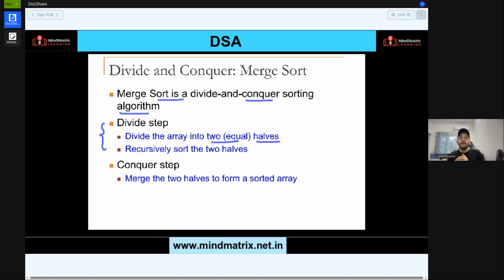But if you have an odd number of elements, 7 or maybe 9, then obviously one array will have one element more than the other. But it should be approximately two equal halves. Then recursively sort the two halves, and in the conquer step, you merge the two halves to form a sorted array. You will get more when we proceed further.